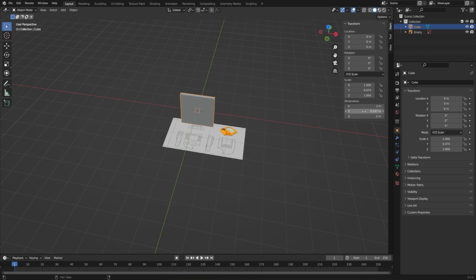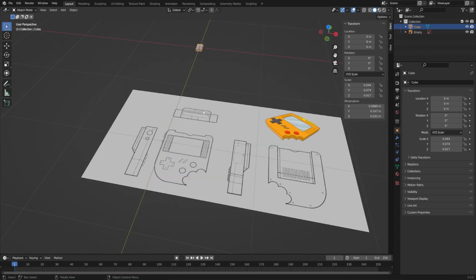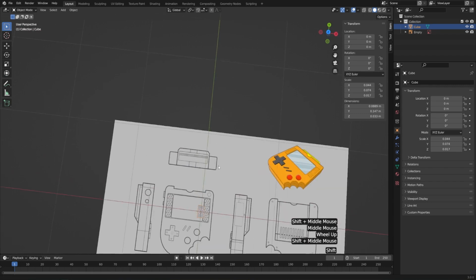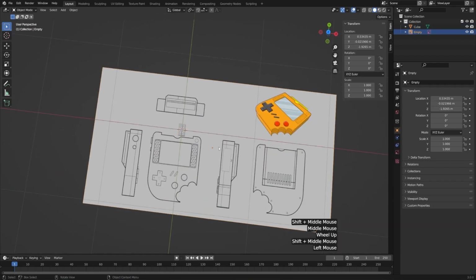Then it has a width of 3.5 inches, so I'll type in 3.5, and this time I'll just use a double quote for the inch symbol. That'll work too. And then for the z-axis, that'll be the thickness, and that is 1.3. And again, I just looked up Game Boy dimensions on Google, and this was the first result. And since that sounds about right, let's just go with that. So now we have a much smaller object here, and we can line up our schematic accordingly.